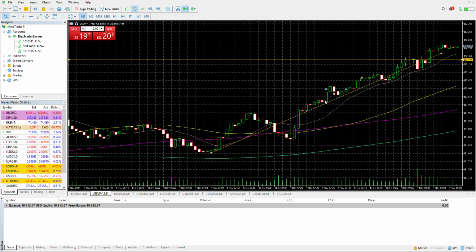That's what this is. And so when I'm looking at this, I could have entered here, I could have entered here, but as soon as I missed it, this comes along and places a significant distance from where my entry was in my mind. And so I'm thinking to myself, oh man, it has already left the station. And if I were to enter here, it could happen like that. And so I don't know if it's going to come back down or not. So these are the thoughts that I have.